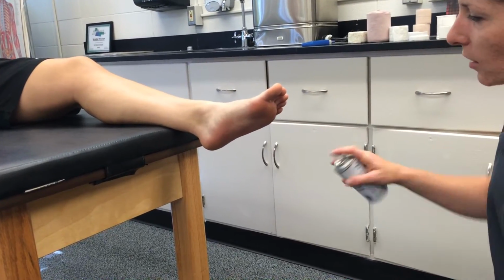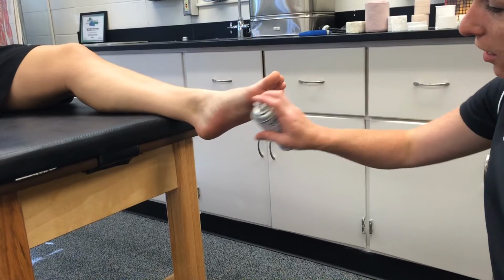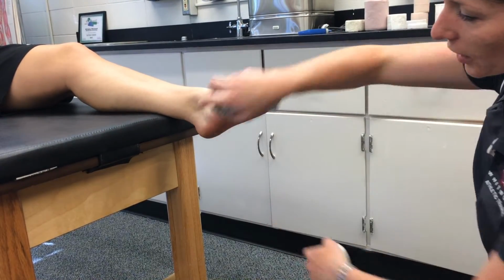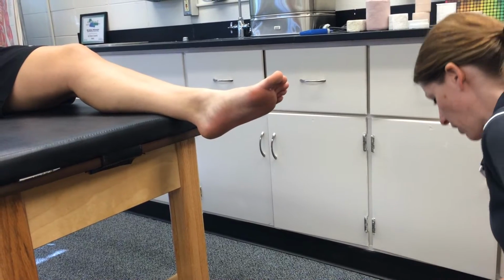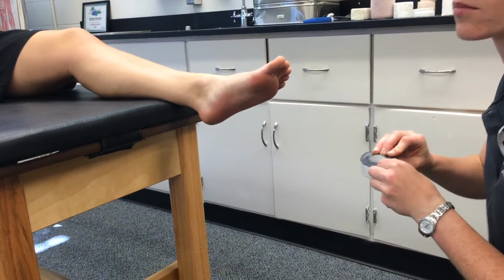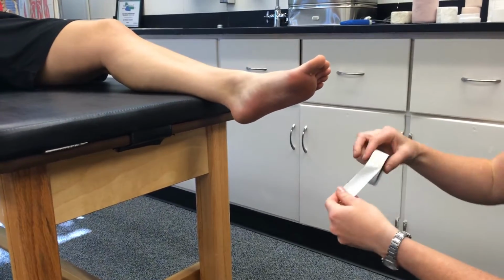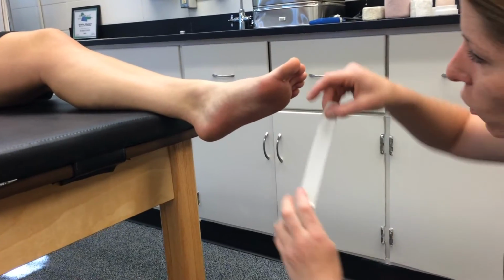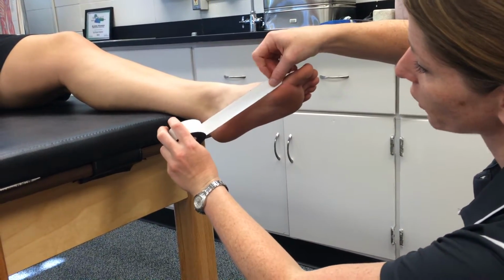The first step is going to be to spray, and you want to spray a good amount, especially right on your first and fifth MTPJs and on the heel to get this to stay. You're going to be using 1-inch tape, and you'll have 2 anchors, and the order of these anchors actually doesn't really matter.